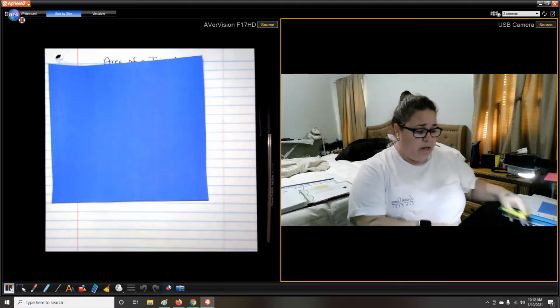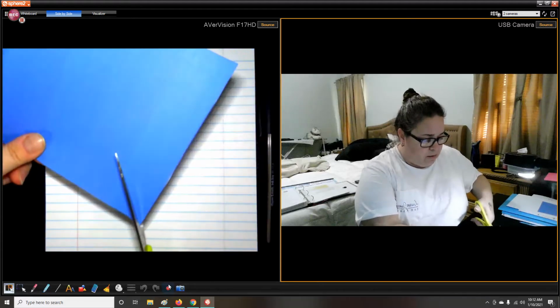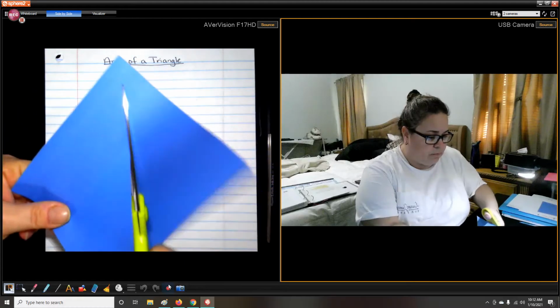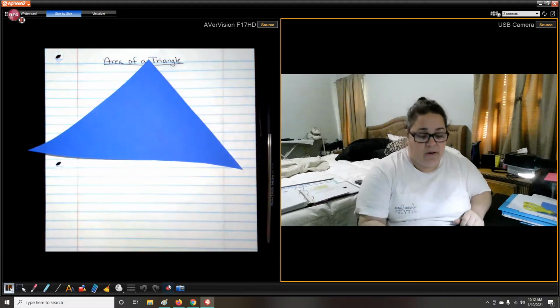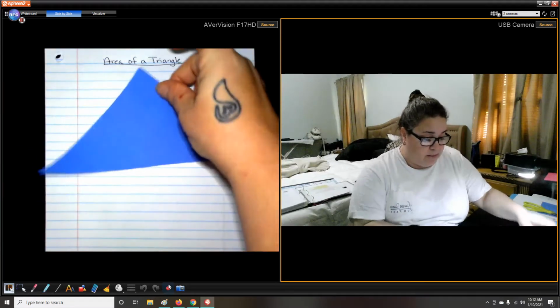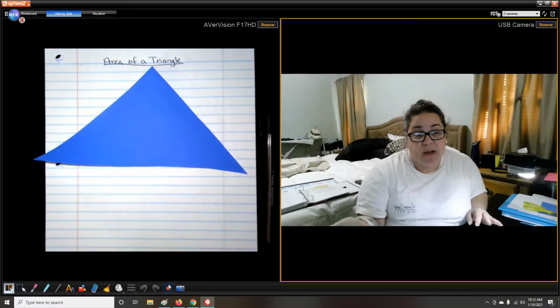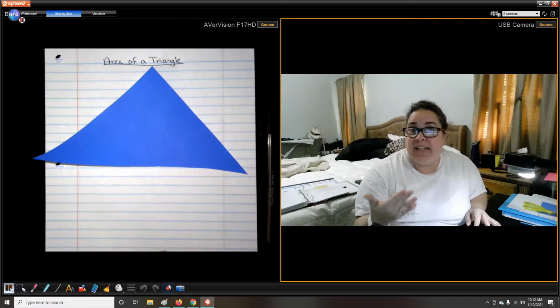square, okay? So if I cut this square diagonally, I have a rectangle, right? I actually have two rectangles, but that is a rectangle, isn't it? So it kind of makes sense to say that a rectangle, a triangle, I have triangles. It kind of makes sense to say that a triangle is half of a square, doesn't it?